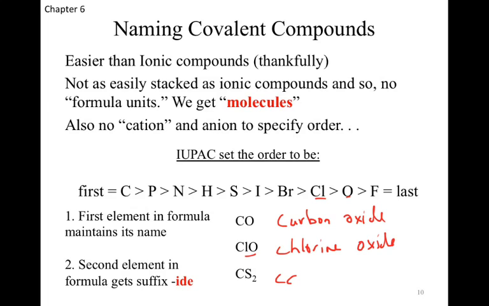Last one, carbon, sorry, I got a bit sloppy there, sulfide. Interesting dilemma here though. What's the problem? Well, that last formula incorporates a number. We got 2 sulfurs. Our name doesn't seem to specify that. And because we're now looking at things that don't have consistent charges, we've got a bit of a problem. How do we specify that we have multiple of that element? Okay, so we do that by bringing in Greek prefixes.